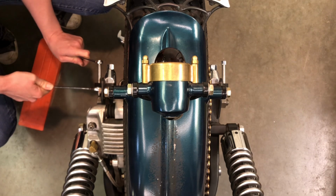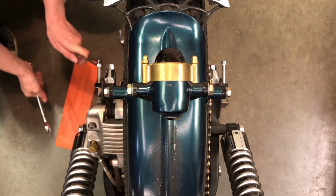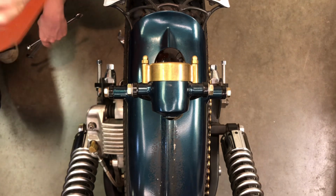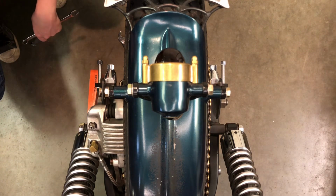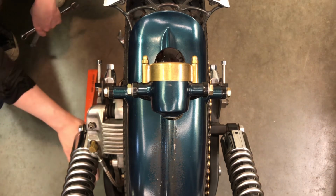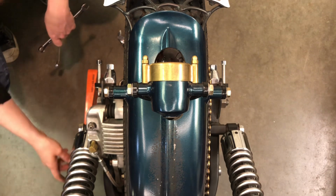I usually just block my bike up with a 4x4 and stuff, but I'll put this wedge, I'll roll my bike back up onto this wedge here. It's like an inch thick, maybe a little more than an inch, and I'll just back my back tire right up onto that wedge, and then I can slip a 4x4 under there while it's on the wedge, and then with help, I lean the bike over, and I'll just slip another piece of a 1/2 inch piece of wood on the one side, and then I tilt it back over onto that side.